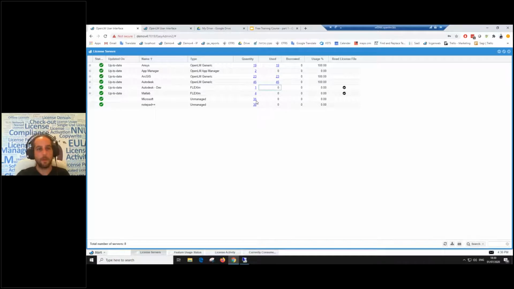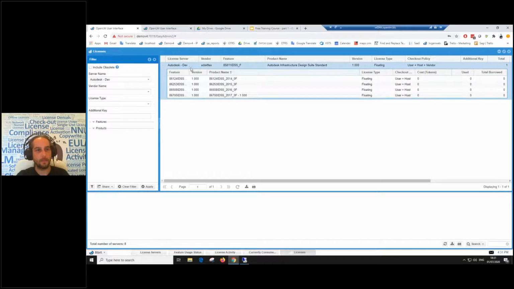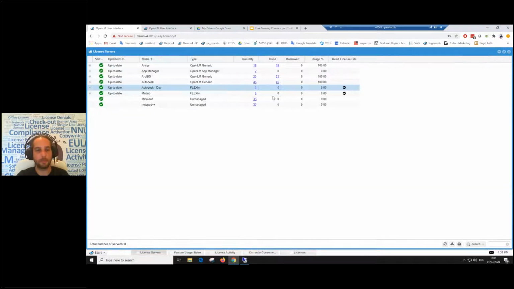So, what are we seeing here? We're seeing, first of all, 8 license managers. I've got Autodesk, ArcGIS, ANSYS, and I see the amount of licenses I have there. So if I click on, let's say, this one for simplicity, it has 1 license, but it's a package. We'll see 1 package and features inside, 14, 15, 16, 17. If you remember, we talked about this.